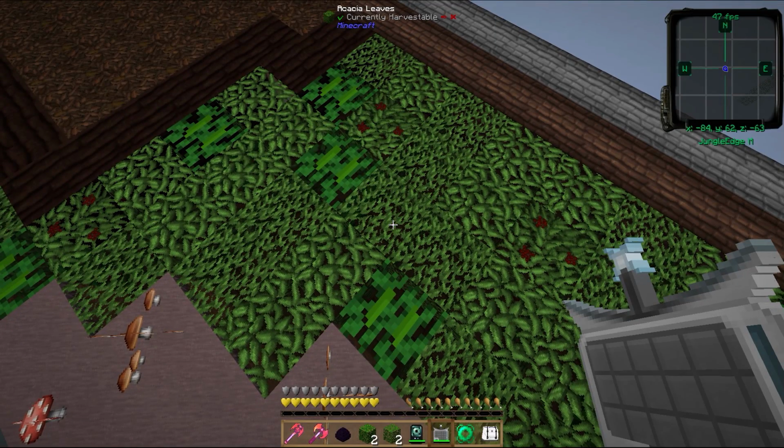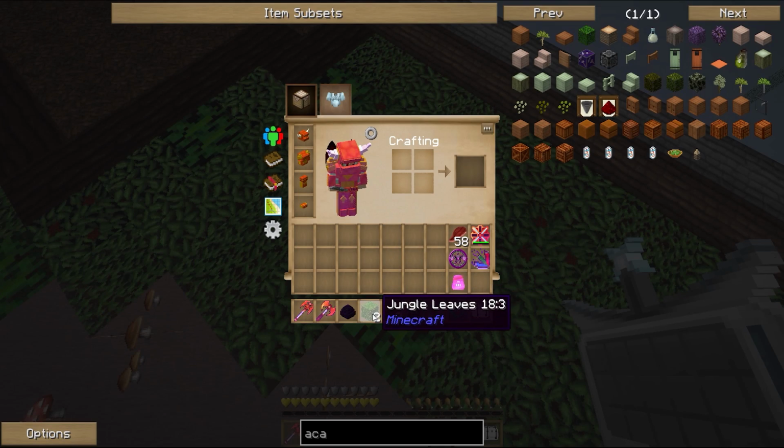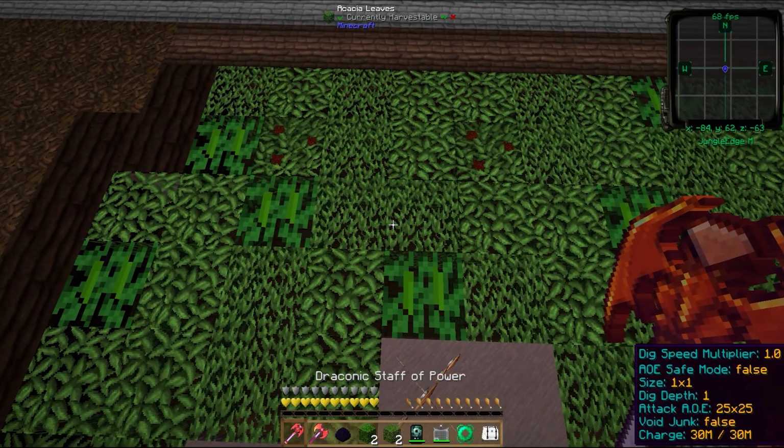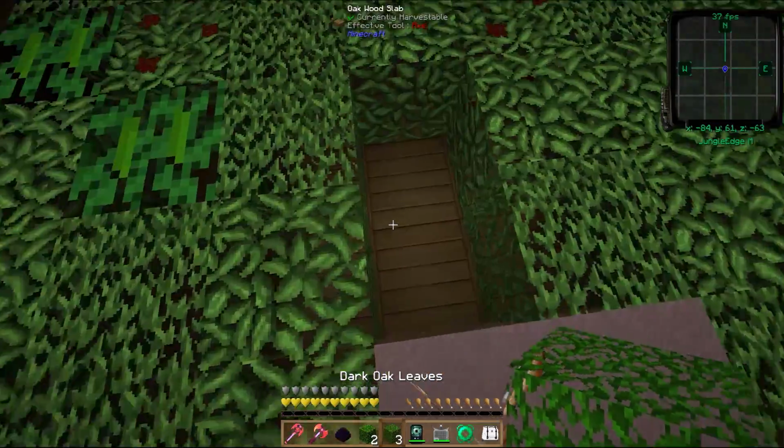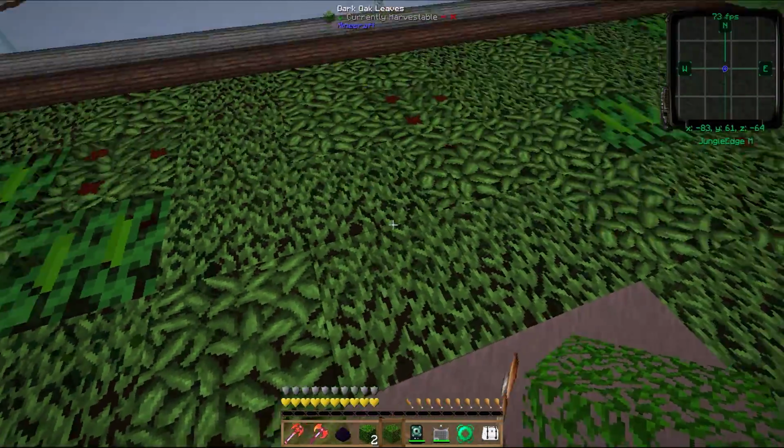But that's what is popping up. If I were to do this, look, the only thing I have is dark oak, right? I have 2 dark oak. Watch. If I break an acacia leaf, bloop, it gives me a dark oak. What is up with that? Oh, it broke it. Goodness.